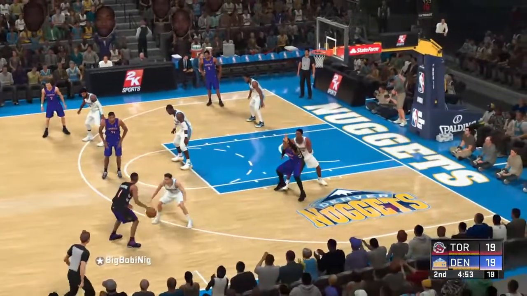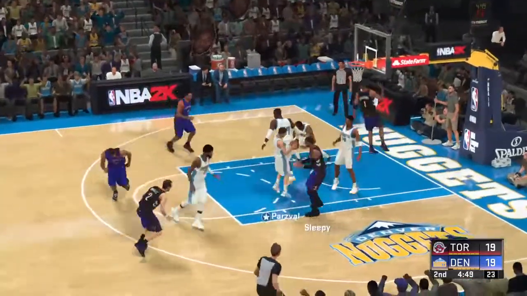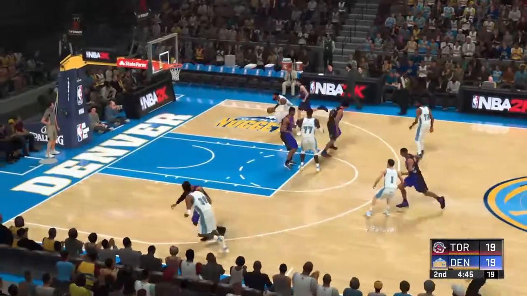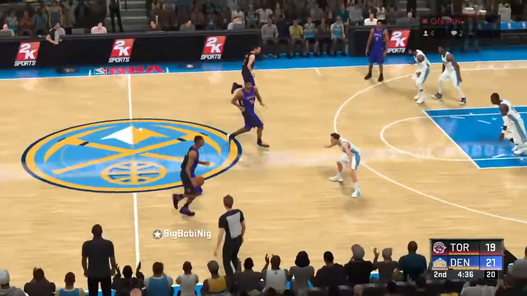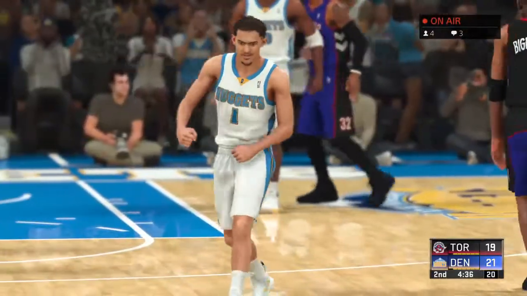But it's a tie game now. They made this a competition in just the first minute. Shinobi almost slammed that one down and they run on the other end. Pandemic B with the slam. And the timeout is called for the Glizzy Goblins, the first timeout of the game.